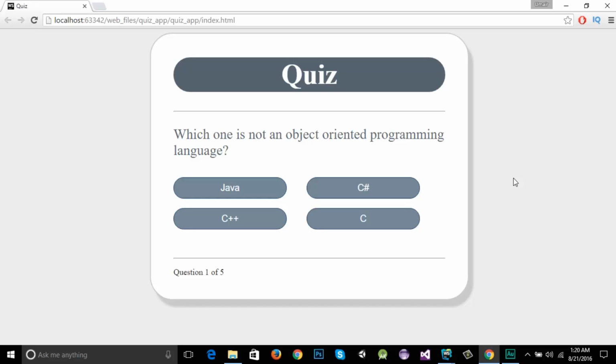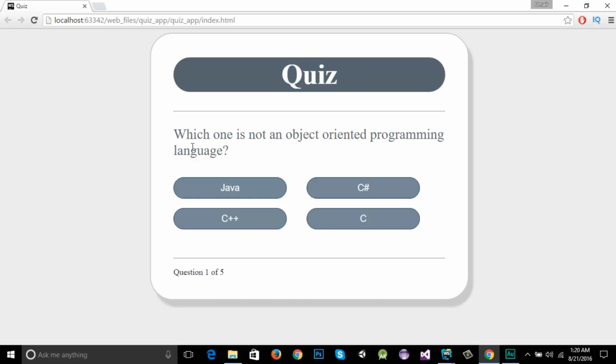I hope that you have liked my previous tutorials on JavaScript and jQuery. In this tutorial, I'm going to develop an amazing application, this quiz application completely with JavaScript. And I'll be using object-oriented programming. Okay, so if you don't know how to work with object-oriented JavaScript, this is a tutorial that you should see and you should practice. As usual, as you all know, my tutorials are based on small tasks and small projects. So again, this is a small project that I'm going to develop in this tutorial.